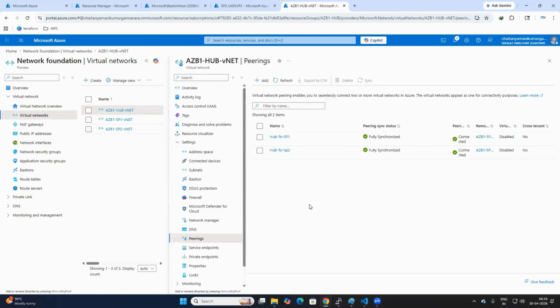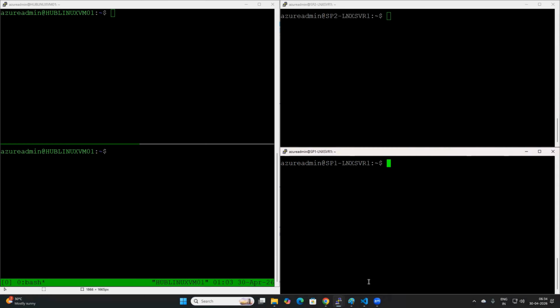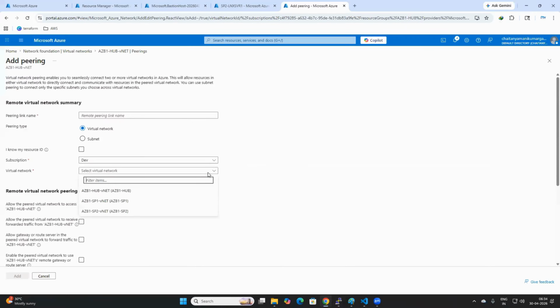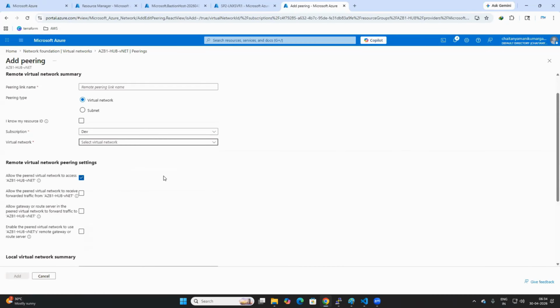Okay. So here you can see subnet to subnet is also there, but we are creating the virtual network to virtual network peering. Then why below are we picking a particular subnet, right? If you go back to the configuration, here I am selecting only the VNet, not the subnet. Correct, but below that the checkboxes are VNets, right? Yeah, VNet only there. Okay, VNet only. I read it wrong, my mistake. I thought it was subnet. Okay, thanks.